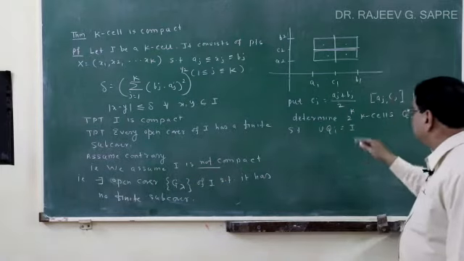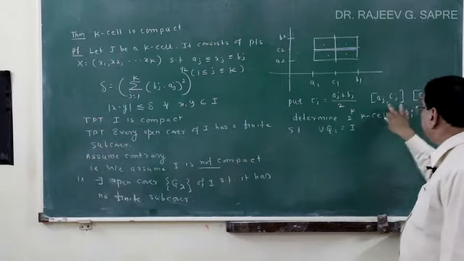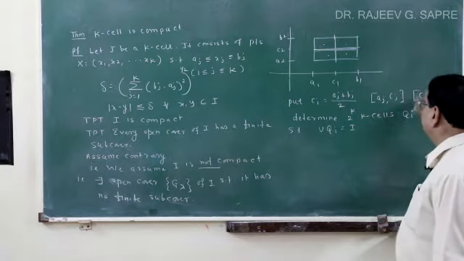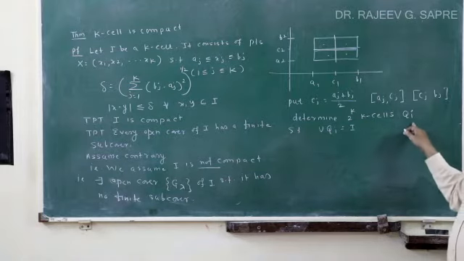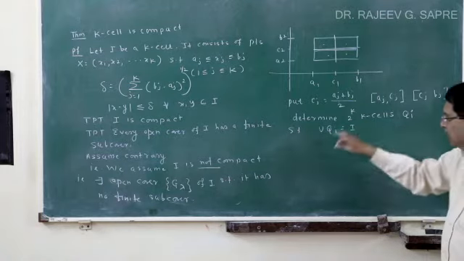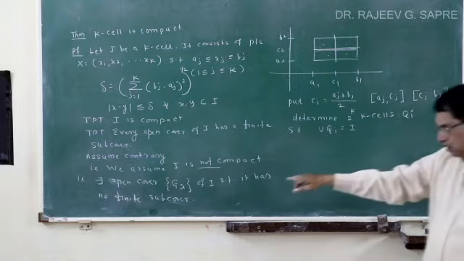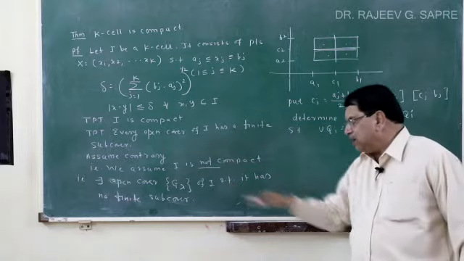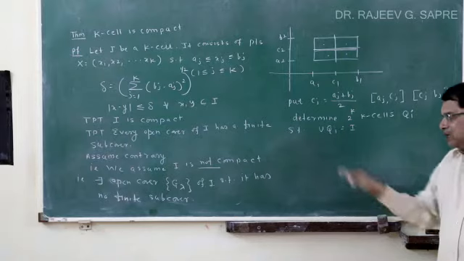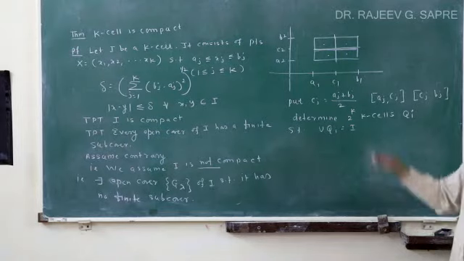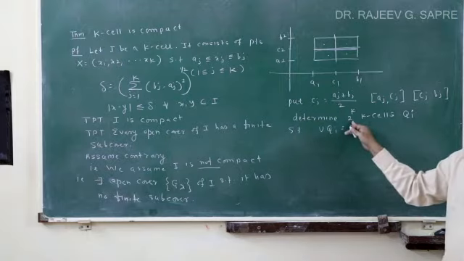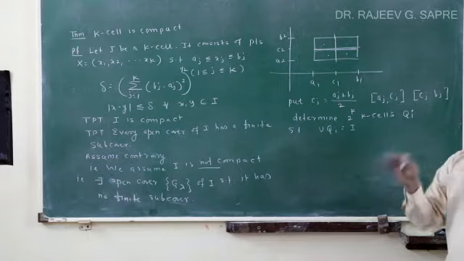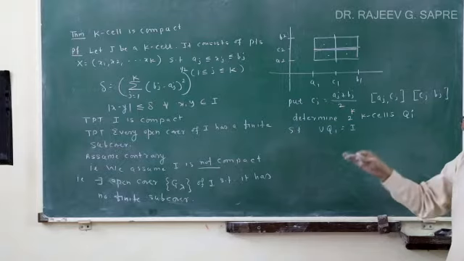Now what we have done is taken this Cj, and then Aj Cj and Cj Bj form 2 raised to K cells. Each of them we call Qi, and their union is I. Now you are saying the whole set I, the K cell, is not covered by finitely many, it has no finite subcover. So at least one of these Qi, how many Qi's are there? 2 raised to K. It will not be covered by finitely many subsets of G lambda.